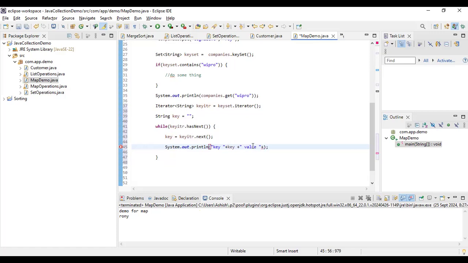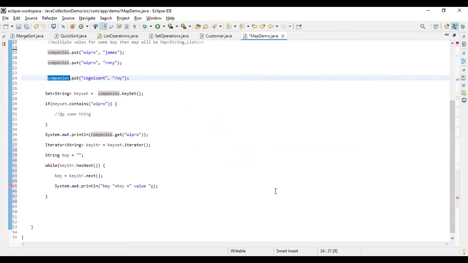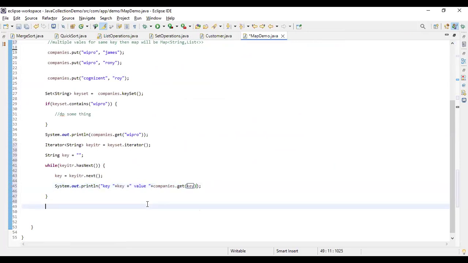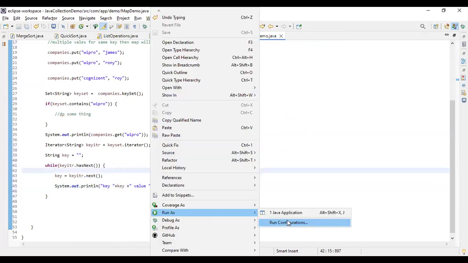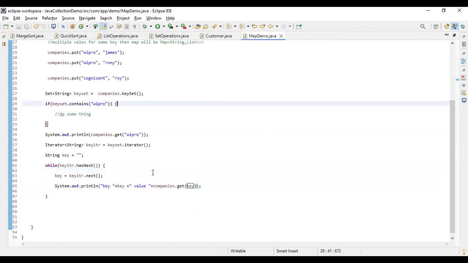So how will you get the value? Again, you need to come to this map, and here we call get and pass the key. So we will print the key and then we will print the value as well. Like this, you can iterate it. So key Wipro value Ronnie, key cognizant value Roy. This way you can print it.